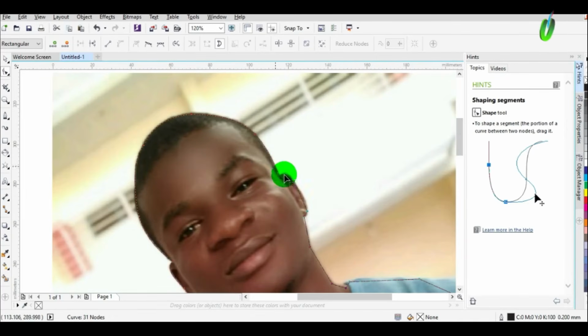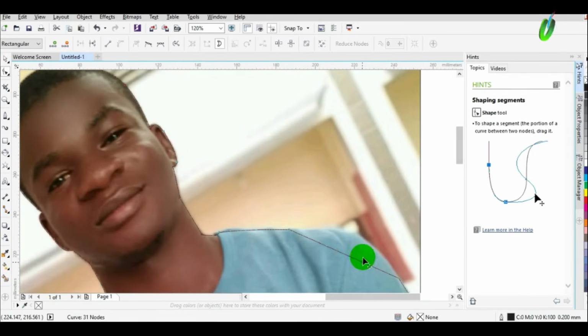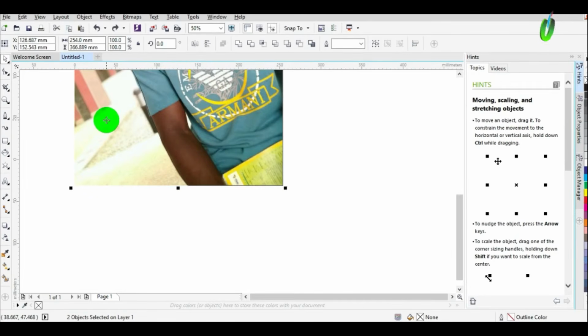We can use any way we like, but the fastest and easiest way is to use the intersect button because it has no long process like that of the lens effect. If we want to use the lens effect, we will hold down Alt plus F3, that's the Alt key plus F3.